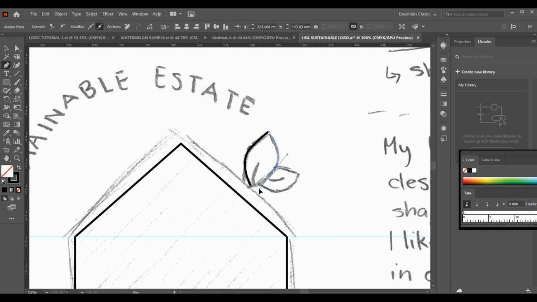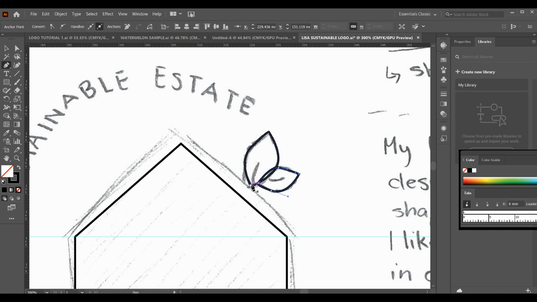So what you can see is the arm on the left is following the direction of where I want to head towards when I'm finishing off my shape. And then I'm going to take that to there. And then I'll do the same with this shape here. So I'll click here, then I'll click just on the other side of the curve around. You don't want these arms to be too long or it gets a bit hard to control. Then I'll click there, and then I'll go up and around to here and finish it off. So there I've got two shapes there.